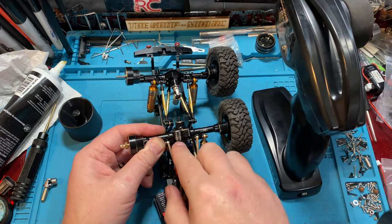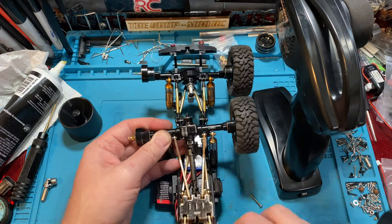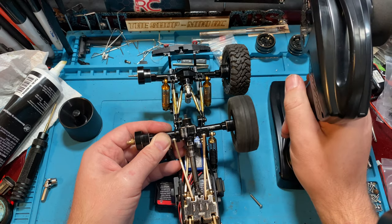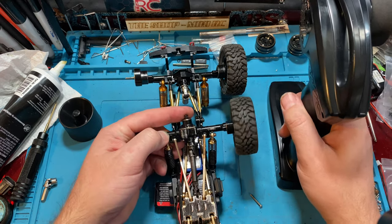It's just a matter of adjusting, and I'm sure your axle housings are going to be a little bit different than mine, and you're using a different brand ring and pinion and stuff like that. You could have compatibility issues, so just be aware you might have to do some adjustments, but much better now, and it's not slipping, so we're good.